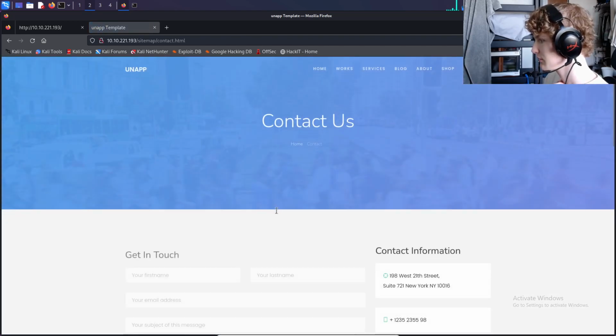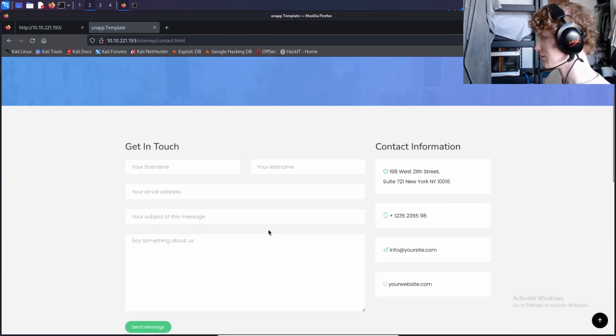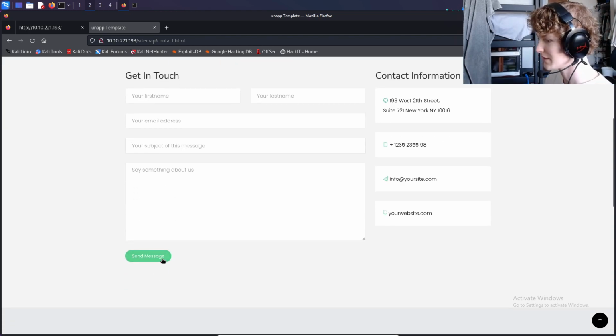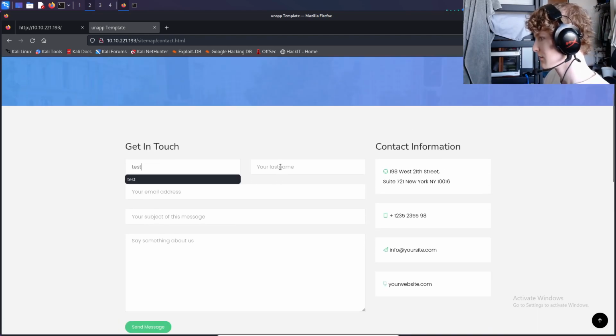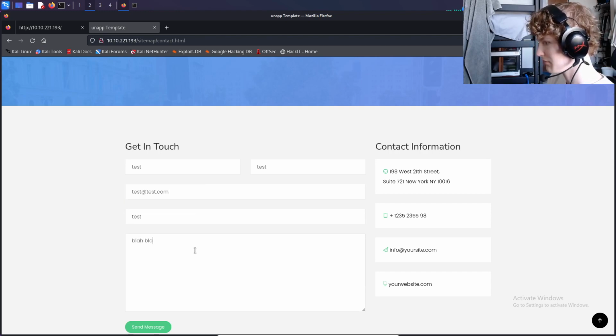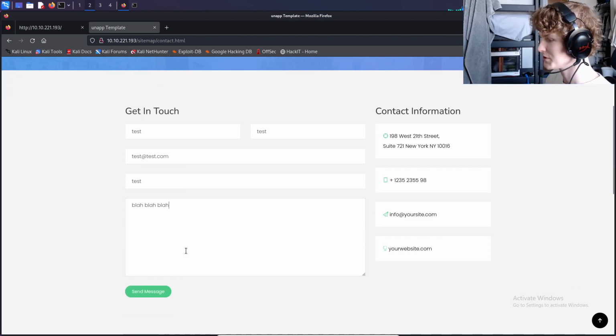Contact, yeah. So whenever I'm doing web application testing and CTFs with web applications, the first thing I look for is tests like this, where we can input information and send a message. Because if you think about it, if we put in some test at test.com, test, blah, blah, blah, when we input this information and click send message, somewhere our message is going to be received, somewhere within the back end of the server.